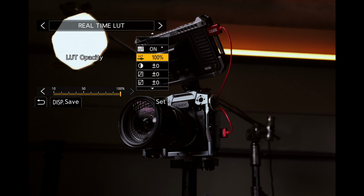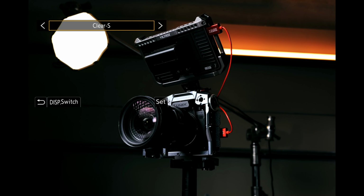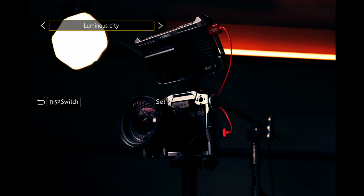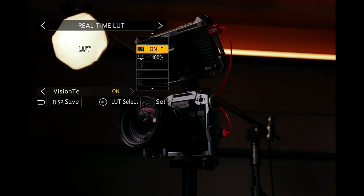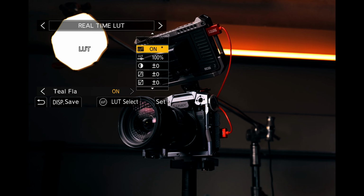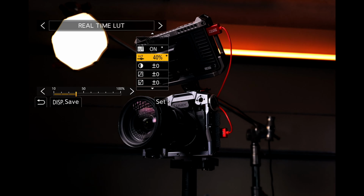I've actually changed that, which I'll show you a little bit later, but real-time LUT basically allows you to put in a LUT, which is basically a lookup table with a color profile, right? So if you turn it on, you can see it's adjusting my image right there, and we can change different LUTs. We can download so many LUTs from the Lumix Lab app. Let's set it to teal flat S, and that's how it looks. We can adjust the opacity. This is a very handy slider. If the LUT is a little bit too strong, you can adjust it right there.